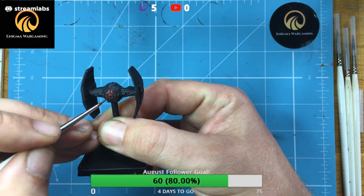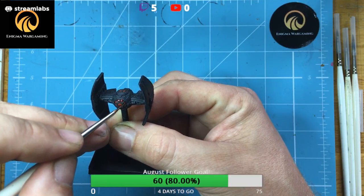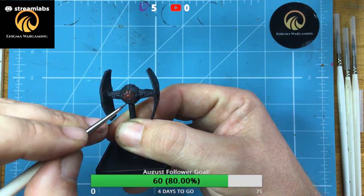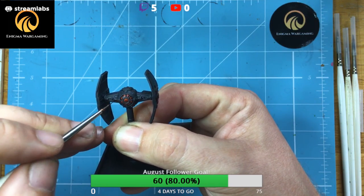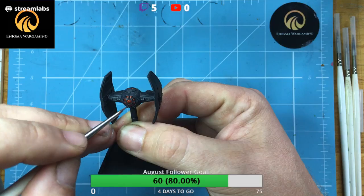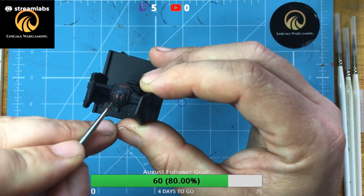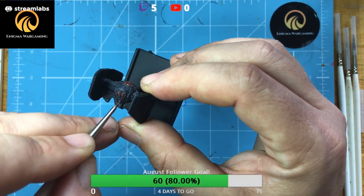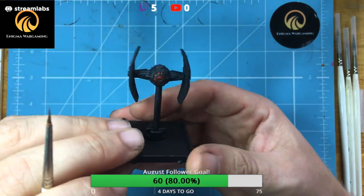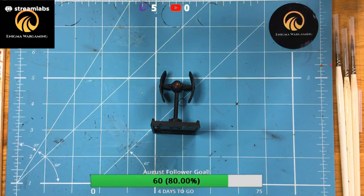Then literally just a very light wash around the whole colour. And that just makes it really sort of shine as well. Just adds a richness to the colour that's just stunning. It just looks really nice. Same on the top two, just fill that gap up. And there we go. So that's the glass done for now.